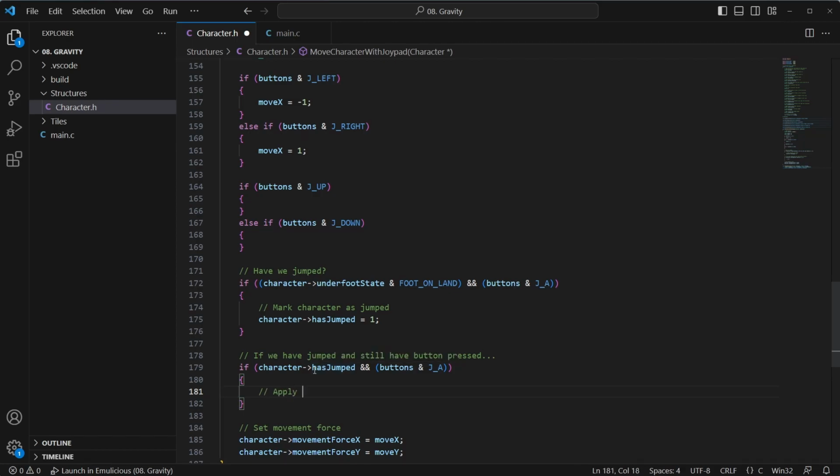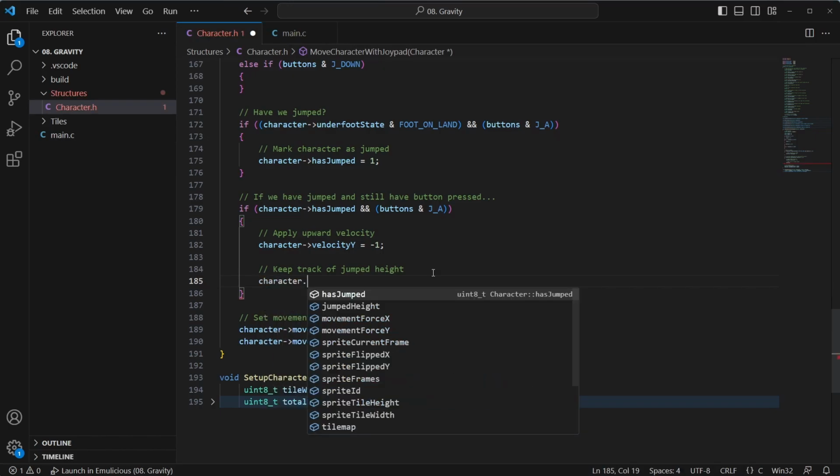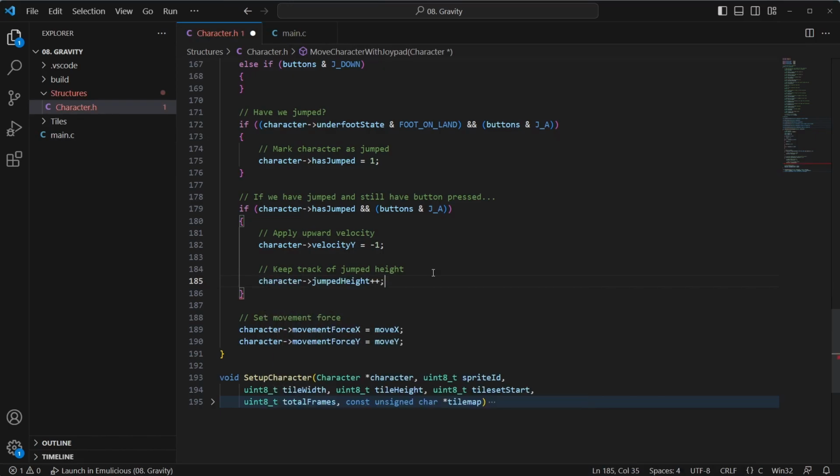So we want to apply upward velocity. And remember, negative goes up, so we'll do -1. And we must keep track of the jumped height. This will help us in a moment to limit the maximum we can jump in the air. So we'll do character.jumpedHeight++. It's not really a height as such, so jumped steps or jumped frames, I guess.